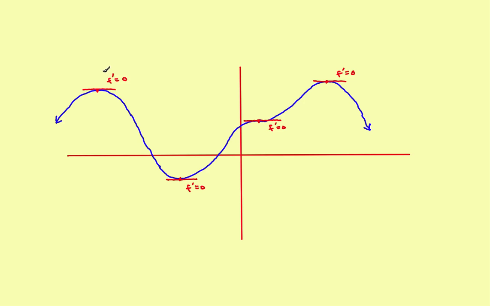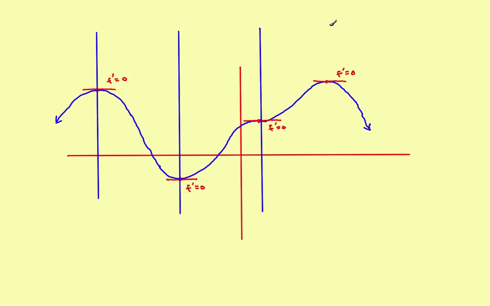Now, what I'm going to do is draw a line through those. We'll draw a vertical line where it divides this up into intervals. So we'll start from here and go down to here. Then I'll draw one from here and go down to, say, here. Then another goes from here, right through that critical point, down to here. And then finally, another goes from here, straight through the critical point, down to, say, here.